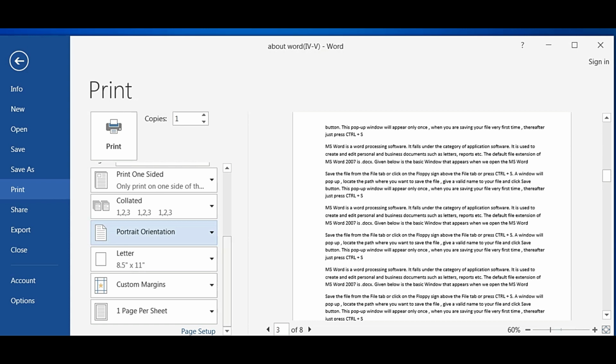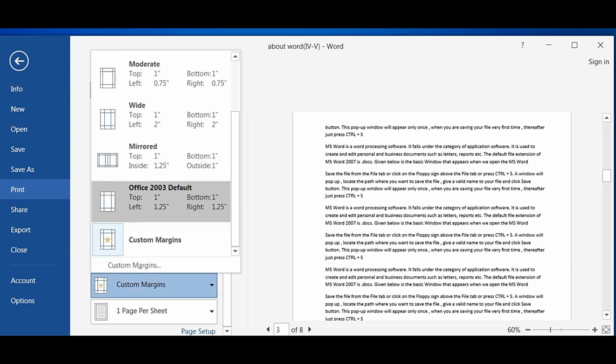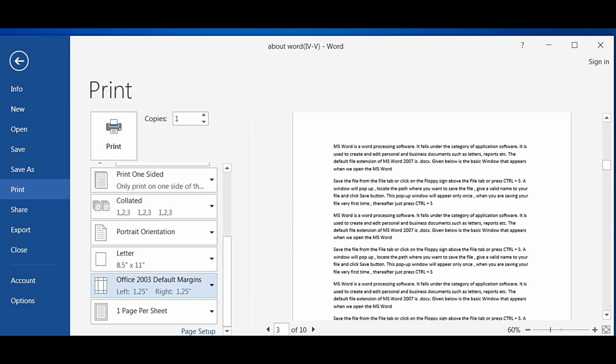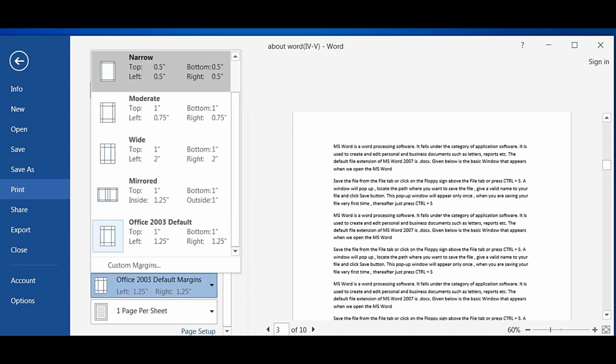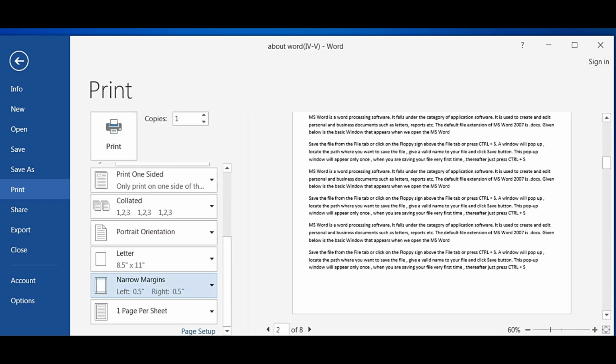And this is all about the margin. If I say narrow margin, you can observe this one. That's why I'm telling you, whenever you change a printing option, you should take care of this document preview area, otherwise mistakes will come. If I say narrow, you can see the margin is very narrow.